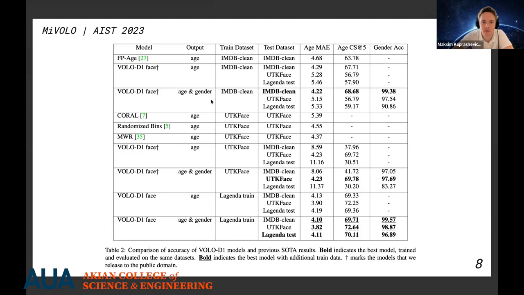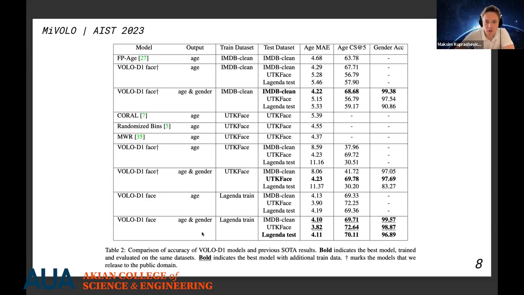What's really interesting here is that you can see the age and gender model with double output is much more precise than just age output. The difference between these two models is just the gender output. Nothing has been modified in the training procedure. It's a well-known phenomenon that a model generalizes better with multitasks, but it's not so often you can observe it so straightforwardly. So that's amazing. And you can see the same for all the datasets. The model with the additional output is more precise.